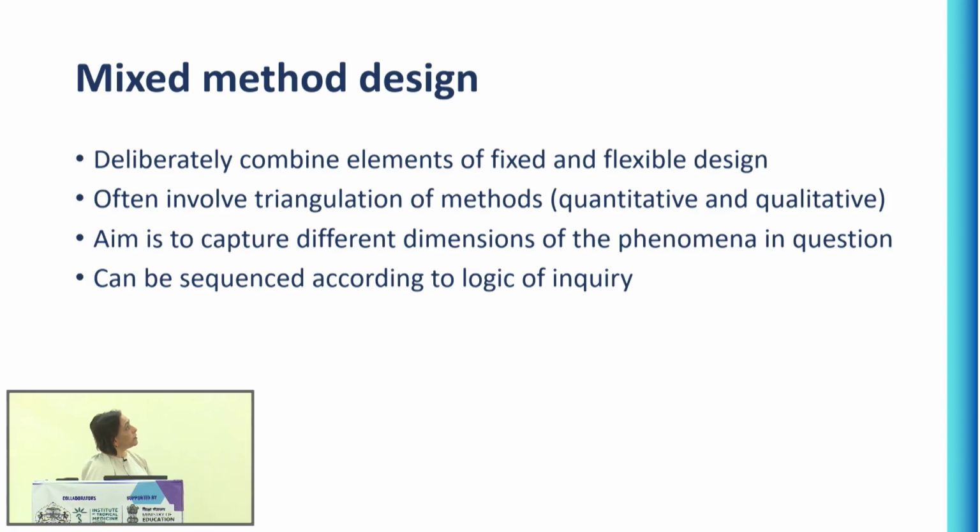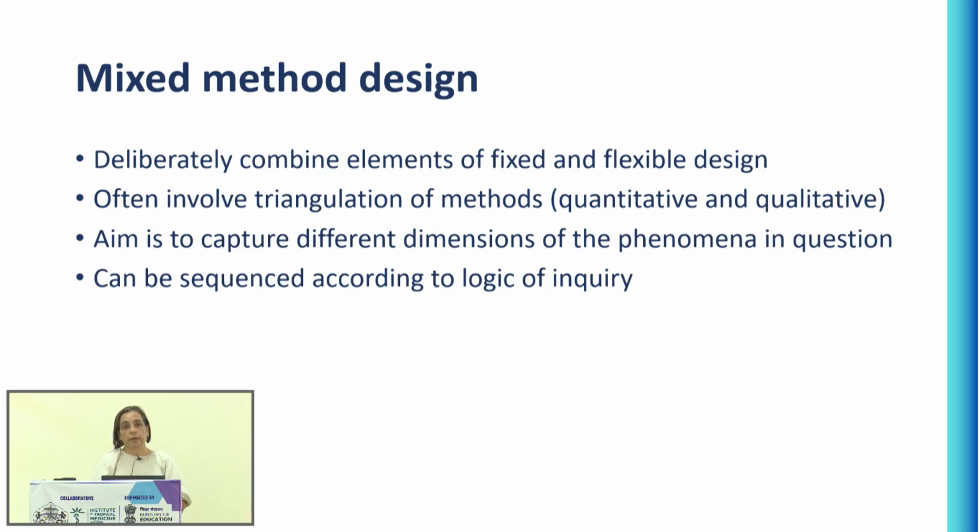So this is where you have a mixed methods design. In other words, you could be using a survey design for part one, and the second part might have a more flexible strategy where you go into case studies, multiple case studies, because you also think that there are differences in this issue across the country. Okay? All right. So you're often triangulating. Triangulating means you're using two or more sources of data, sources of evidence, or methods. You're trying to capture different dimensions of the phenomenon in question.